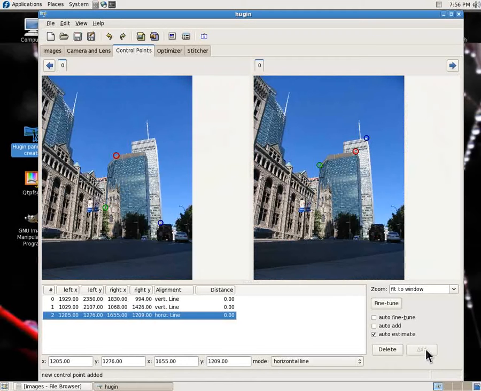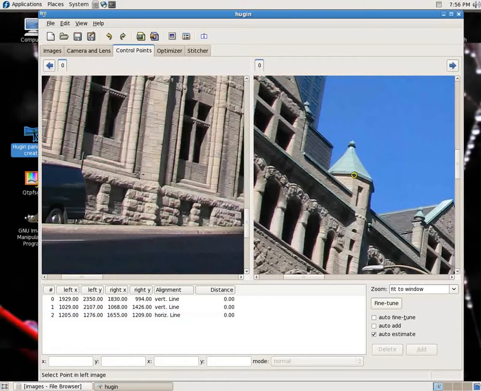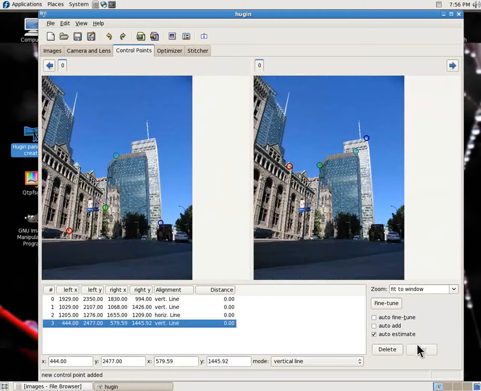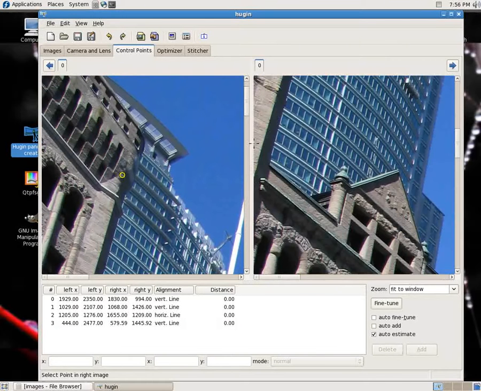I'll add in another vertical one along this building here. It's difficult to tell, but this actual building is crooked in real life anyway, so it sort of leans away from the street. We'll add that one in. So right on the edge of the screen, that one's really angled inwards, so we can straighten that one up as well.